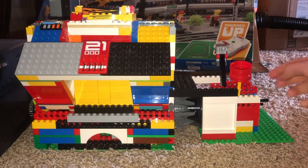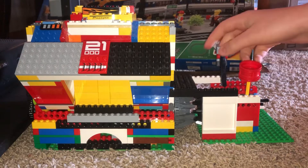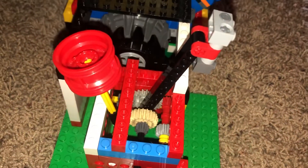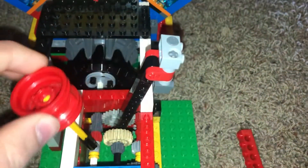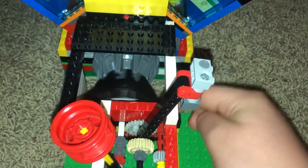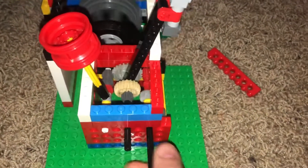Here is my V4 with the clutch and transmission. This is the clutch right here — so it's disengaged, and now it's engaged. Basically when I turn this, if I disengage it, this would be spinning. Sometimes it gets in the way — it's Lego — and then when it's engaged it'll spin here.